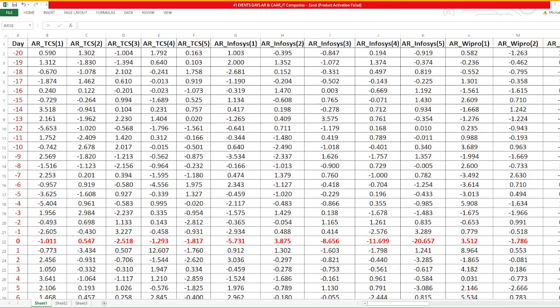Then after estimating the alpha and beta over the clean period, which is prior to 20 days, if we say our event window is 41 days, that means 0 is our event date.